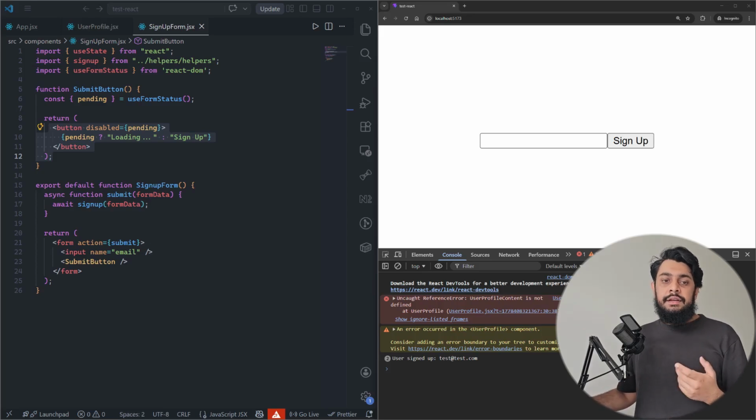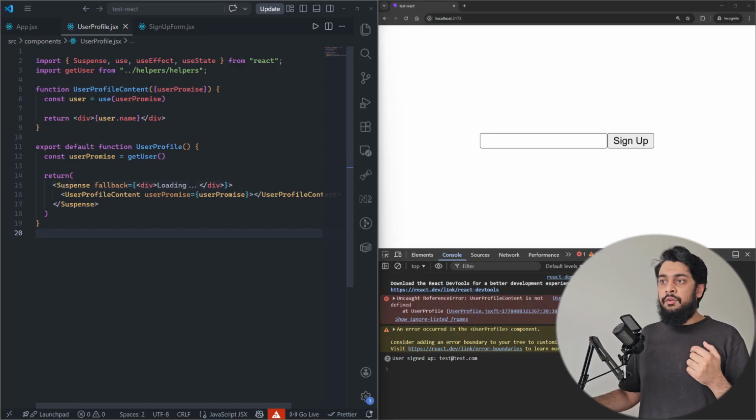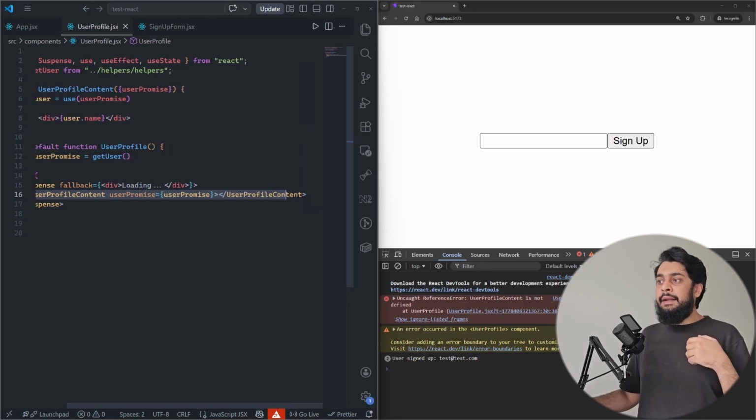So what to do instead? If you actually want to benefit from the upgrade, don't rewrite everything at the beginning. Always start with the painful components, the components which, for example, have a lot of useEffects. You can add Suspense at the page level, similar to what I did in the user profile. In the main user profile, I did a Suspense, and inside the main component is being catered.